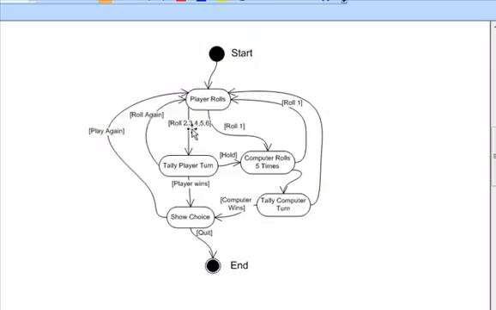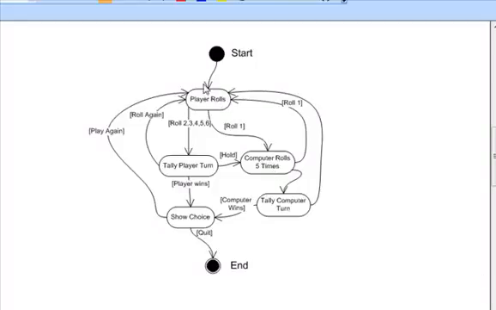Let's say I rolled a 3, and right now my tally is 3. I choose to roll again, and I roll a 4. At this point, when it tallies, I currently have 7 points for this turn. I have the option to hold, and if I hold, I get to keep those 7 points. However, if I roll again, there is a possibility that I would roll a 1. If I roll a 1, my turn ends, I do not get to keep the points that were tallied up, and the computer gets to roll.